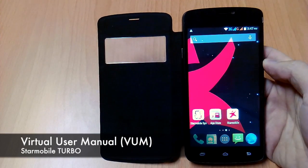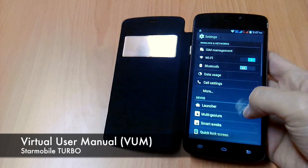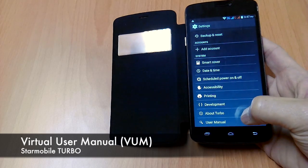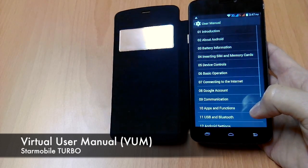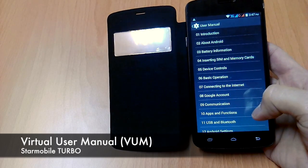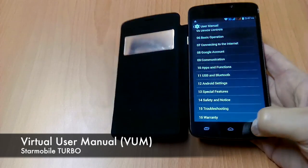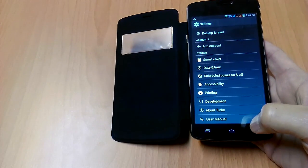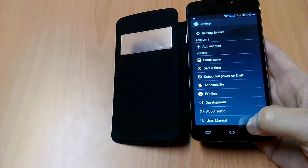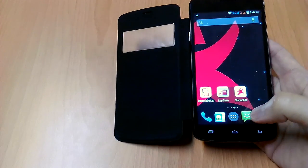Well, that's it for the Starmobile Turbo. If you have further questions, simply go to the settings menu, scroll all the way down to user manual, and all of the information about your device can be seen in the virtual user manual. If not, you can visit the website and consult the official specs page and features page, or you can simply contact us at Starmobile Marketing.